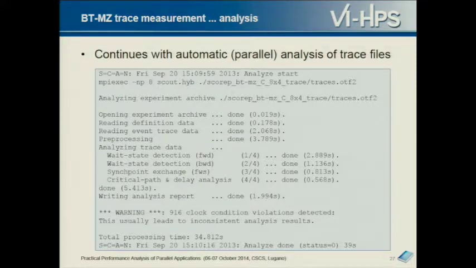So what did we get as a result of this other than this analysis report? That's going to be shown in the scout.cubex file itself. And so I propose that we run, not just cube, just run the square command on it. So you can look at it with cube directly, and then you'll see the metrics that it generated. But by doing the post-processing of those metrics into a more hierarchical form, we'll see how those new metrics fit into the hierarchy that you've seen before and shown in cube.